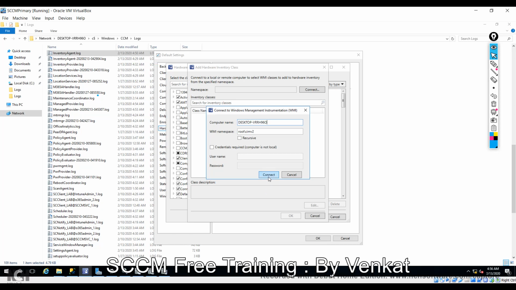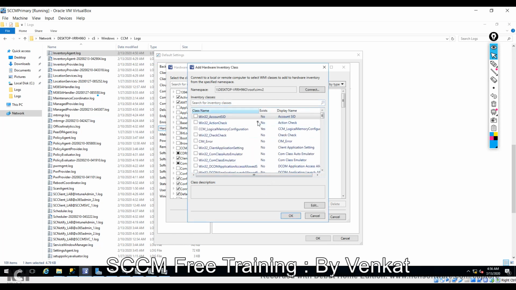Okay, connect. See, now whatever additional classes are available under your root, all classes will come like this. If you want to add more than what Configuration Manager gave, you can enable from here, shadow storage or something else.